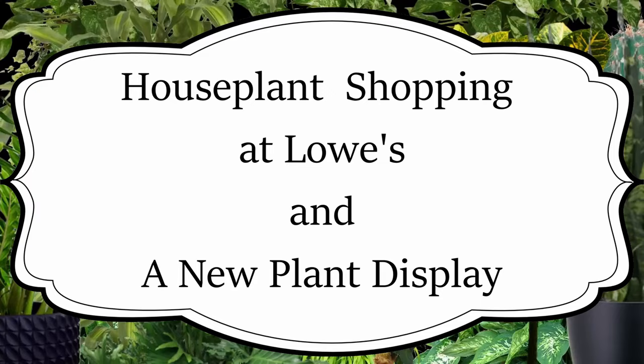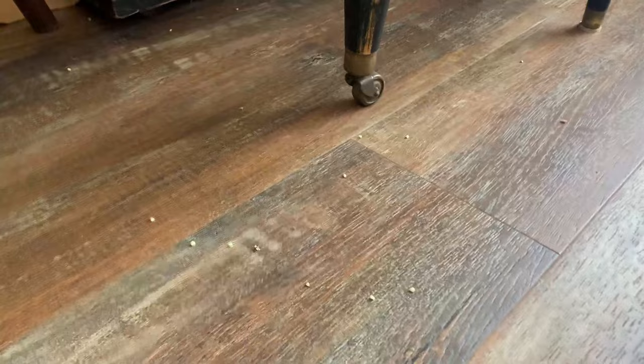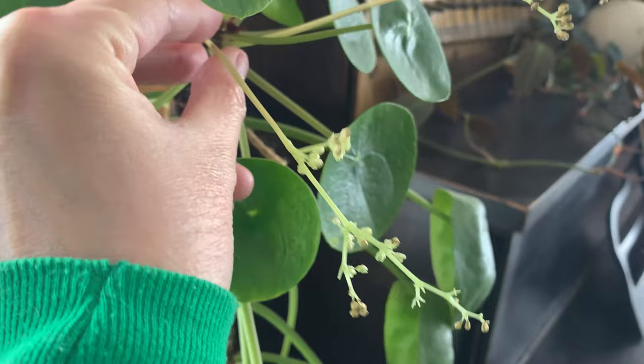You know, my Pilea peperomioides flowered, and I just knocked, I was pulling one of the leaves off, and I knocked one of the flowers, and all these seeds came off on the floor. So I'm gonna pull all the flowers off and collect the seeds and plant them. Very carefully.